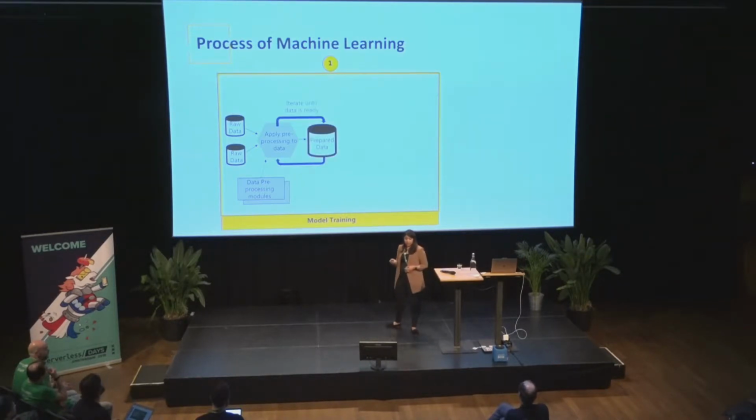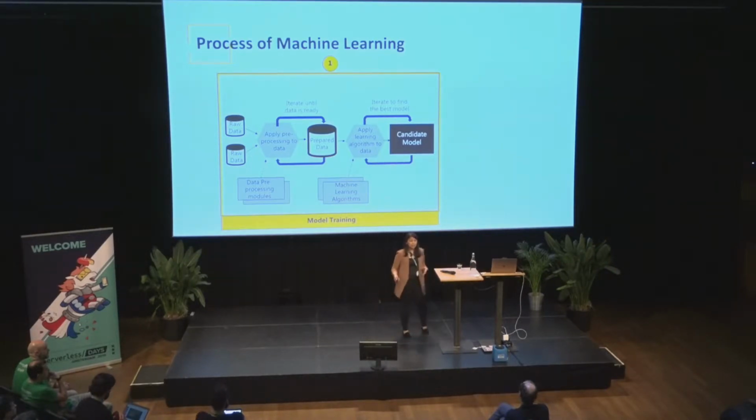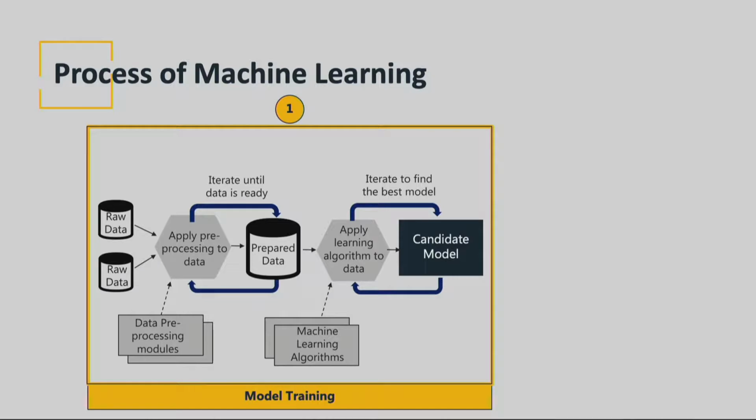The next step, once you get prepared data, is to find the right statistical algorithm to train your application. A data scientist would typically experiment with different aspects of the data, different combinations of prepared data and algorithm to see what gets the best results. And really, once we go ahead and apply a statistical algorithm to prepared data, what we get as a result is a candidate model. And you might have heard this term a couple of times. A model is nothing but a piece of code that is trained to find patterns in data.